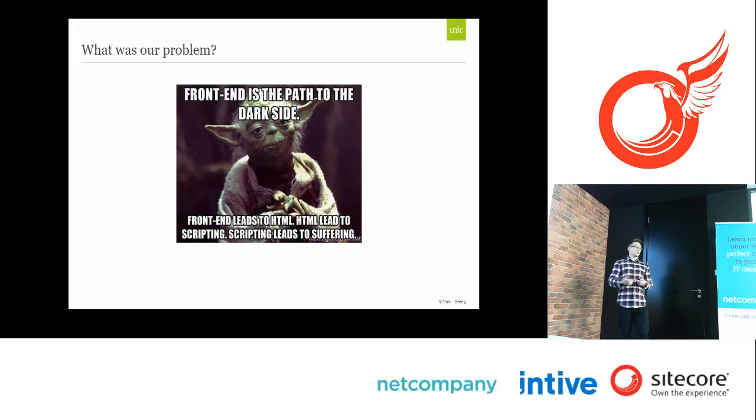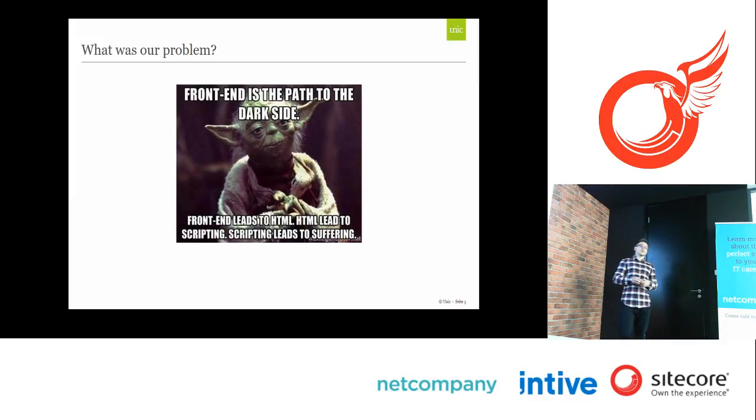And usually, the workflow would look like this: frontend had to prepare the HTML, CSS, JavaScript, etc., and push it to their repository and their preview server. And then when it was prepared, backend could start creating the logic, the data templates, data models, and of course implement their HTML into the CSHTMLs using Razor. And the problem was that we had two places to maintain HTML, of course, their and backend repositories.